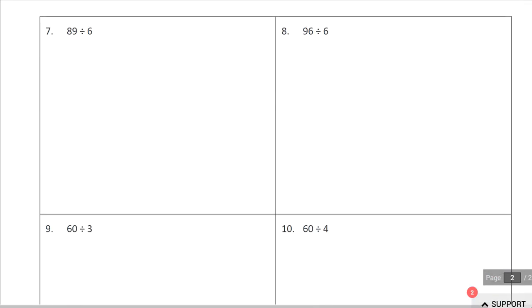Alrighty, welcome to the flip side. And as you can tell, this whole day is just practice, practice, practice with the standard algorithm. So what we're going to do for the whole rest of the page is go ahead and pause it. And when you're done with the entire rest of the page, hit play and check how you did.